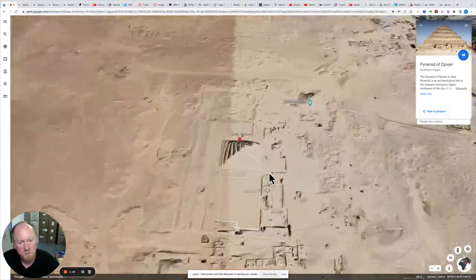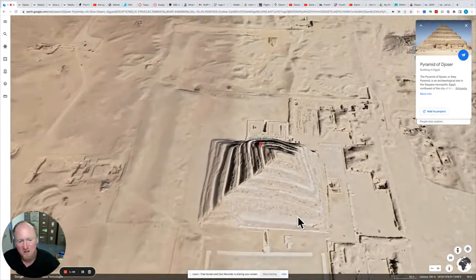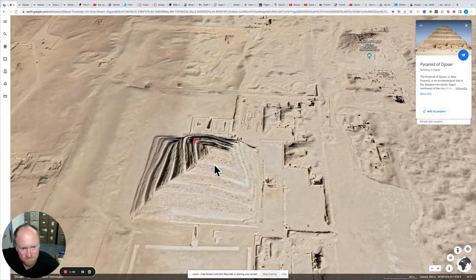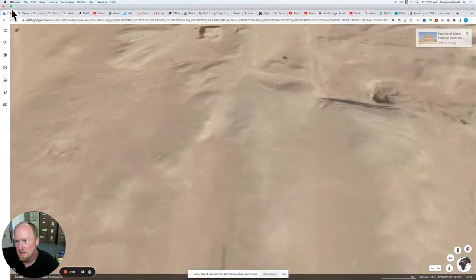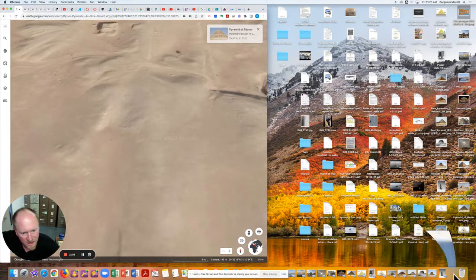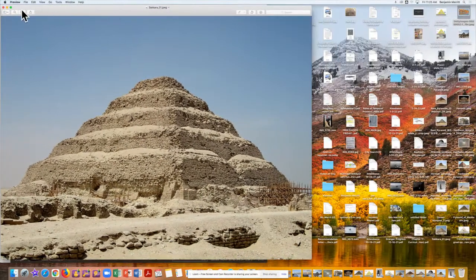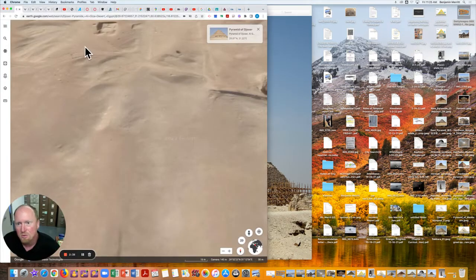Let's take a look at this pyramid. You're seeing some distortion because this is Google trying to piece together satellite images into a 3D picture. But notice the top of the pyramid itself. This is Djoser's pyramid. You'll notice one side is considerably longer than the other — you can really see it at the top. This side is longer than that side. It is not a perfect square base like the other pyramids; it is a rectangular pyramid.